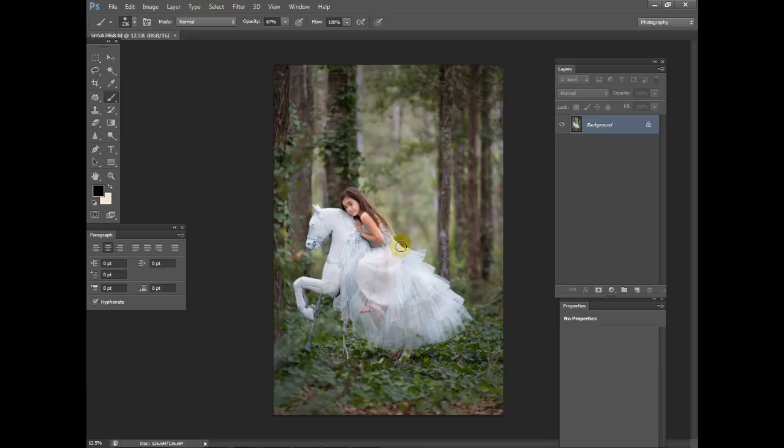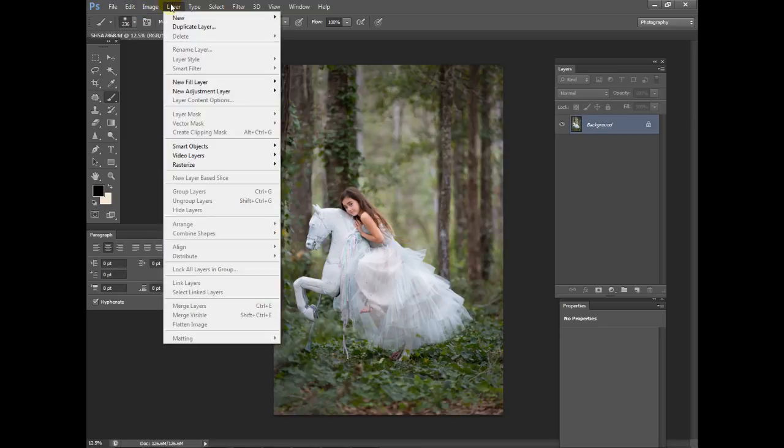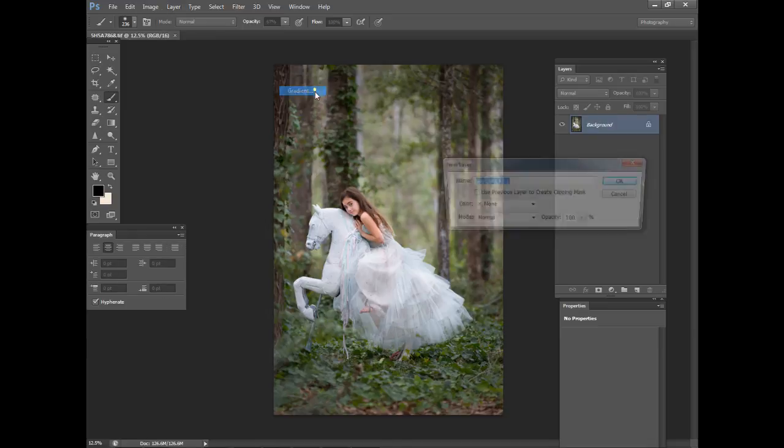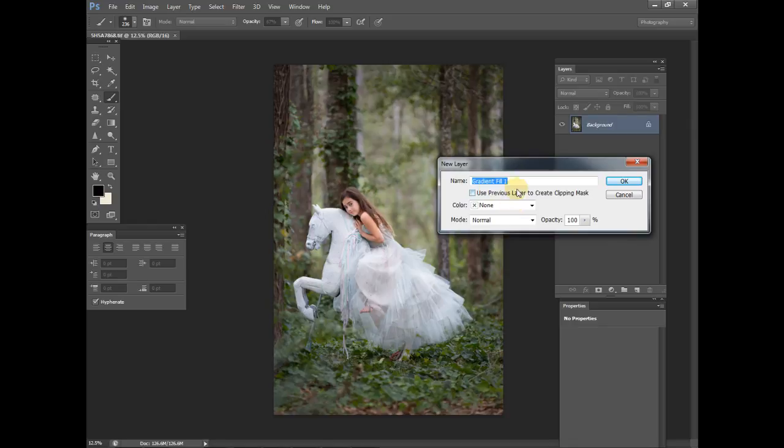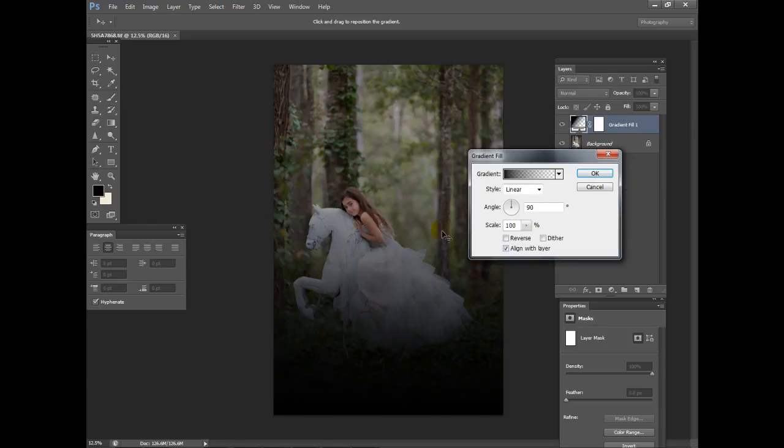Now, in regards to getting it looking a little bit mystical, of course it's going to depend on the photograph. However, for me, I'd like to make the light appear a little bit foggier around her. So what I'm going to do is make it darker at her feet and lighter in the sky. And how to do that is to add in a new fill layer. So we go to Layer, New Fill Layer, and Gradient. And we're going to make a gradient. So we just leave this all as it is.